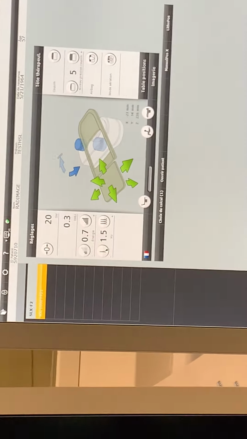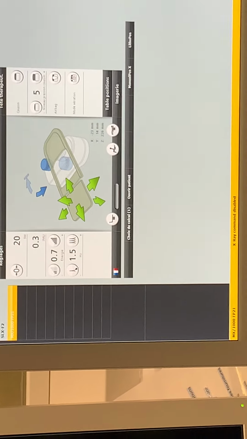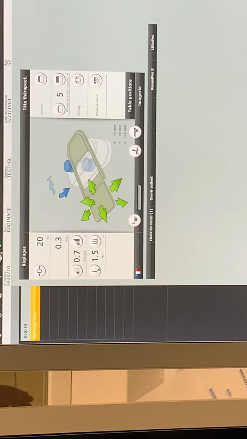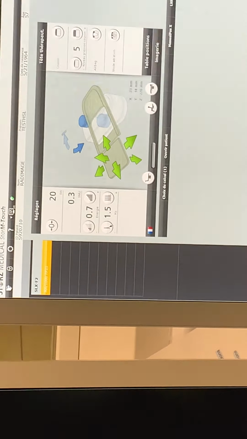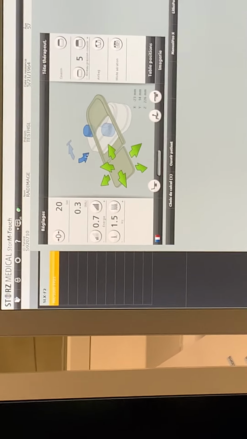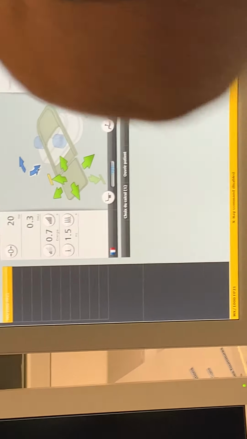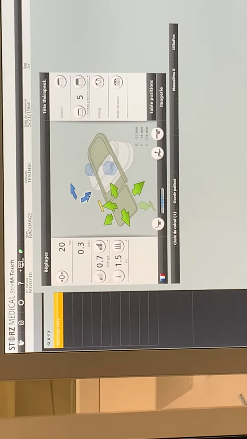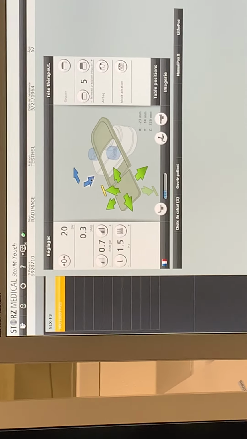Okay. Now we answered all questions with a yes, and we can start the treatment. To start the treatment, we need to bring in the therapy head. Therefore, we are using the blue arrow here, and we need to keep it pressed until the therapy head is inside. You see that?